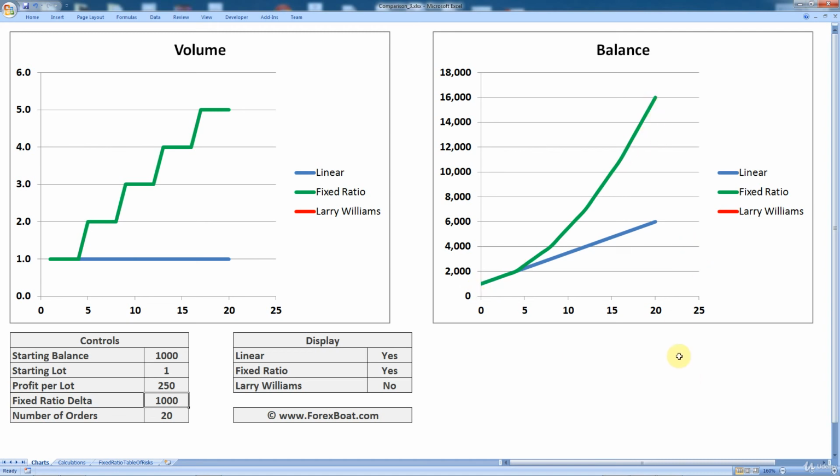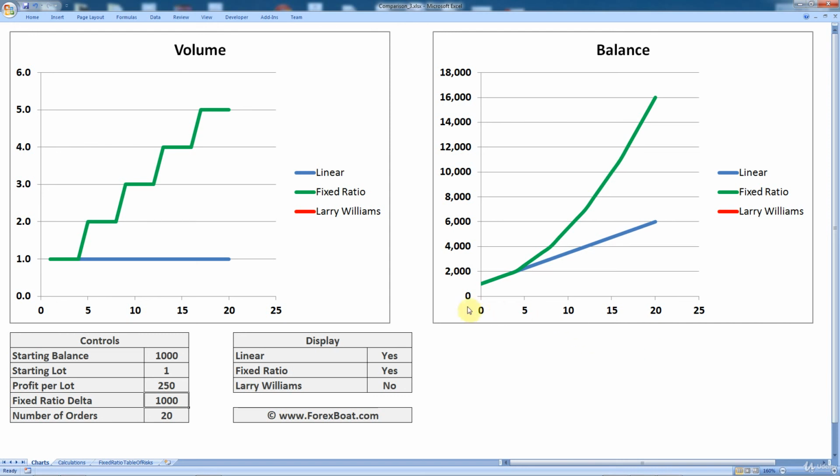And bear in mind, here we're using exactly the same strategy, exactly the same trading strategy underpinning both of these examples. So we're not changing in any way how you enter trades, how you exit trades, how long you hold your trades, whether or not you use a trailing stop, what indicators you use. All of that is exactly the same. The only thing that we're changing is the way you manage your money, the way you reinvest your profits.